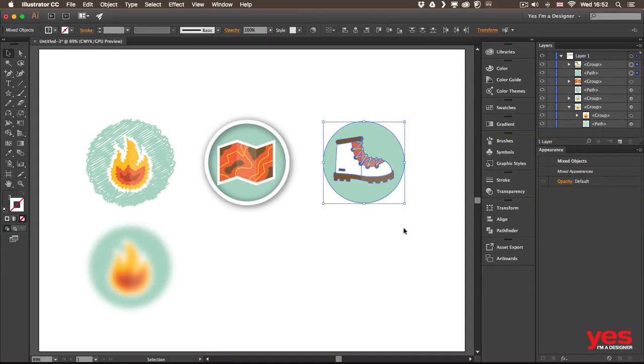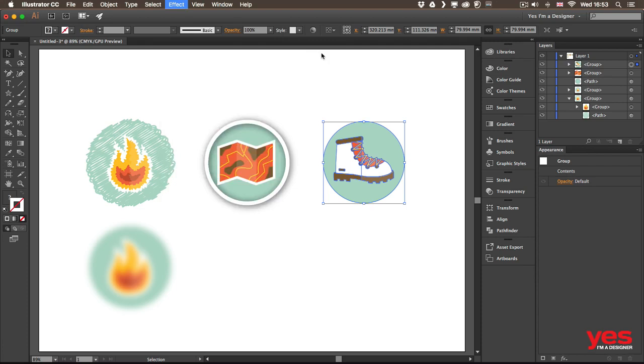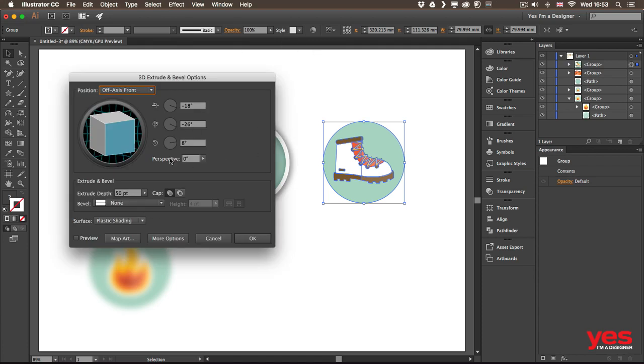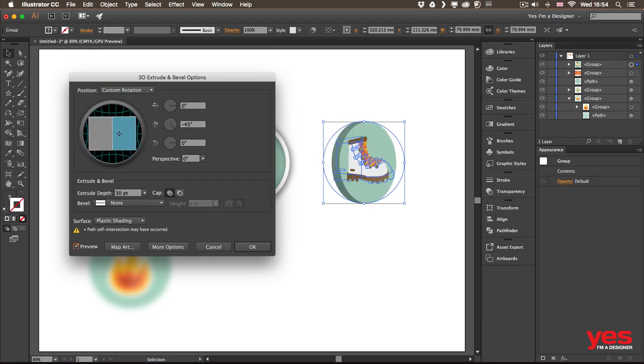And here's another very important thing that you need to remember. If you want to apply an effect on multiple objects, you have to make sure you group them together first. This is especially important if you want to use 3D effects. So I selected these two items and I pressed Command or Control G. Now they are a group, and now I can go into Effect, 3D, Extrude and Bevel. This is a brilliant option as well, and once I click on Preview, you can see exactly what happens: now we have a 3D object, and I can turn this around and see it from different angles.